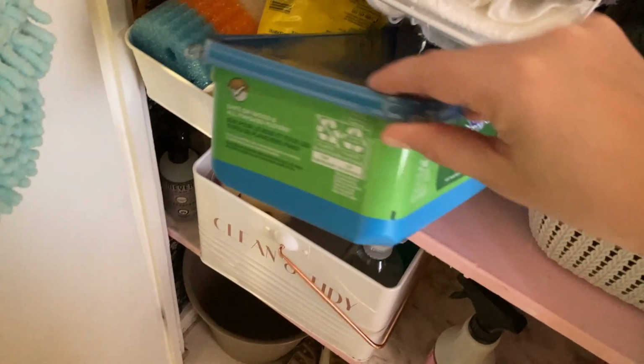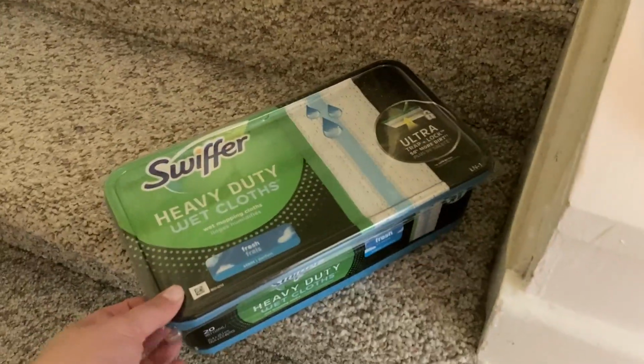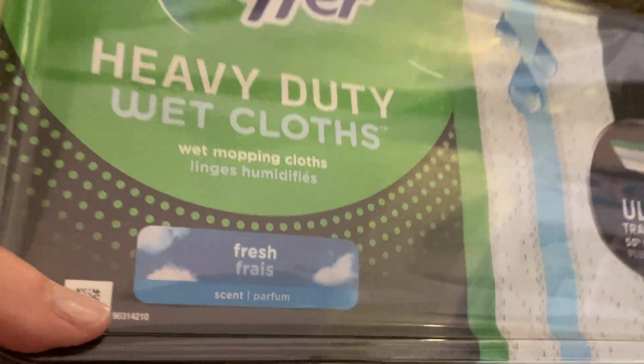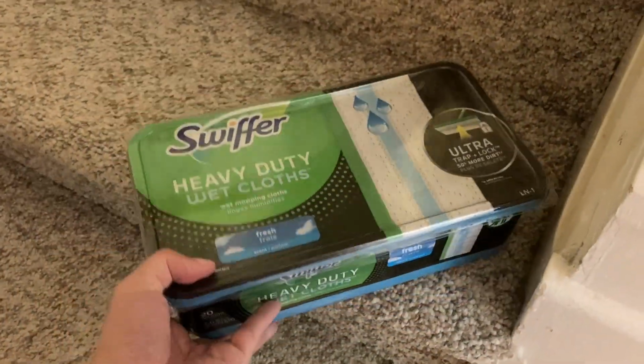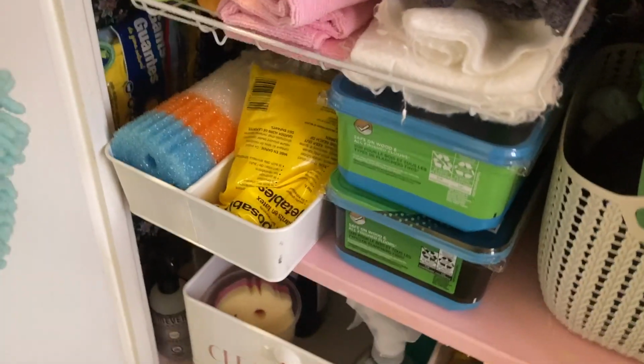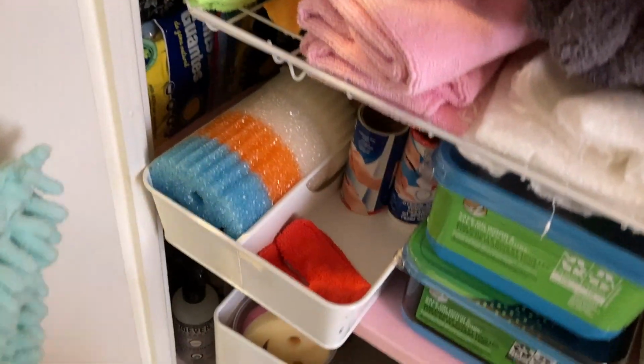But to calm my nerves on this day, I decided to clean the little linen closet. I'm still not all the way through those Swiffer Gain scented ones, but almost. But we had got some new ones. I just told John, get any, I don't care what it is, just not the Gain scent. It's so strong. It makes me feel sick.